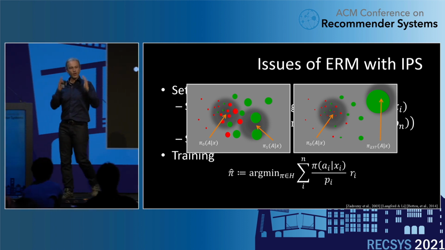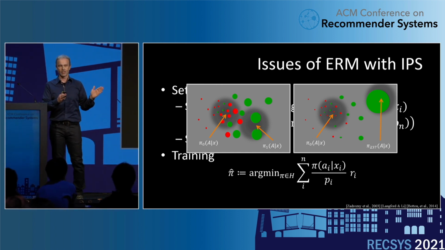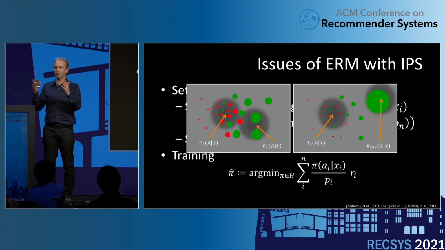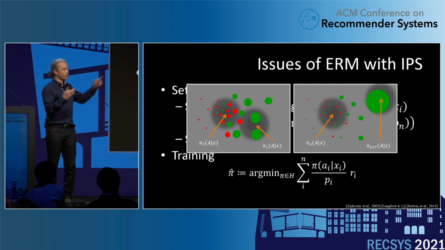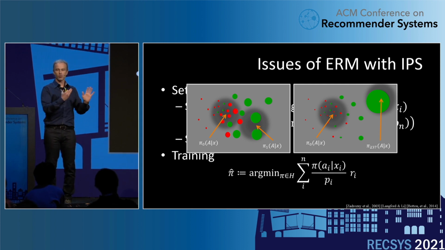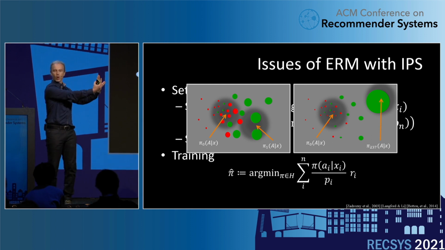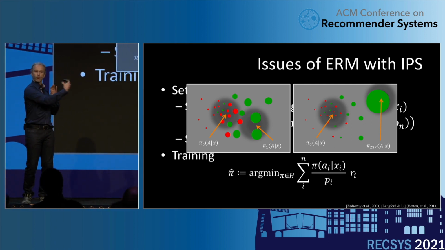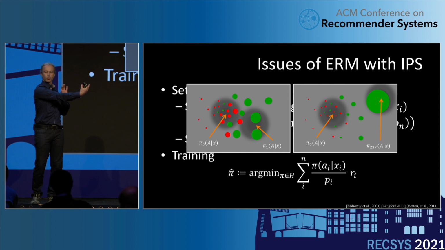What's very different between supervised learning and off-policy learning is that in supervised learning, for every hypothesis in your hypothesis space, the variance of your training error is basically the same. Here, for different policies, the variance or the effective sample size can be very different, depending on how far the policy is from the logging policy. So it's very easy to overfit if you go far away, because your effective training set size becomes so small. You need to constrain where in your policy space you're searching to get reliable results.